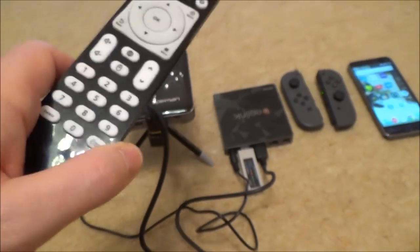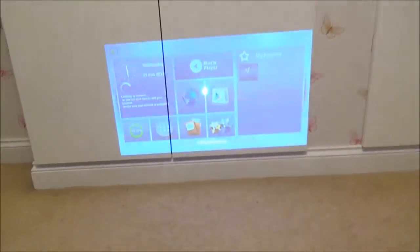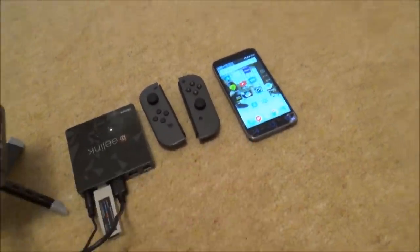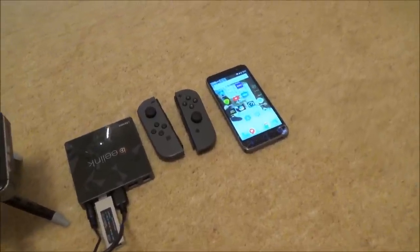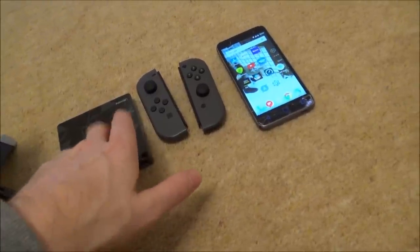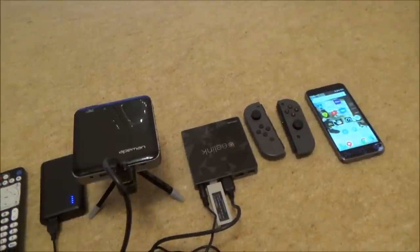Now, we've got our remote control with it, so obviously that's absolutely fine. If you want to watch things like YouTube and stuff, then we're going to need an internet connection, in which case, just use the hotspot off your mobile phone. So if you have, for example, a 3G or a 4G connection, then turn on your hotspot, and then you will connect to the Wi-Fi off this between here and here. You could also connect via Bluetooth, but Wi-Fi is just easy.